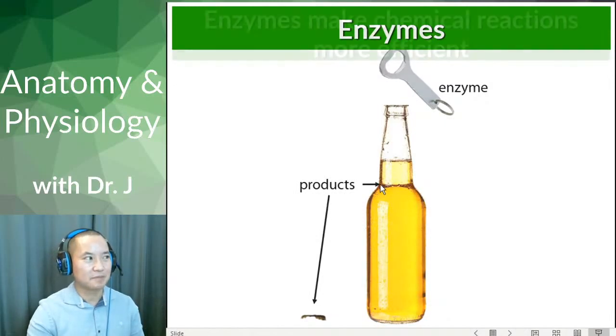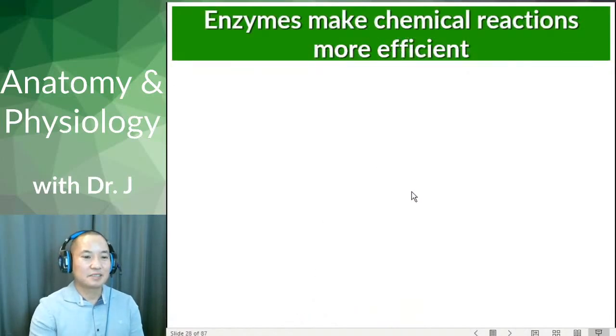Again, that's more of a Chem 161 topic, but this is why I like to think of it. It makes chemical reactions more efficient. Why? Because again, you're not spending as much energy as you would without the enzyme. Therefore, this reaction can occur at a faster rate. So say you had a bunch of bottles to open, and you had a race between someone using their bare hands versus someone using a bottle opener. Who's going to win? Who's going to have more open bottles? The one with the little bottle opener, right? Same with a chemical reaction with the enzyme versus without. The one with the enzyme is going to occur at a faster rate.